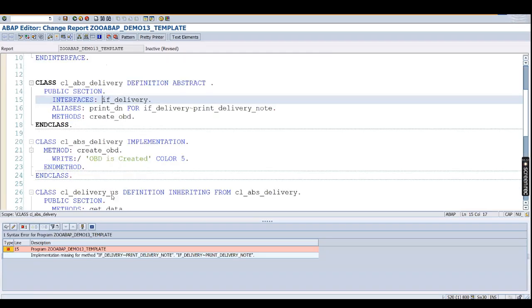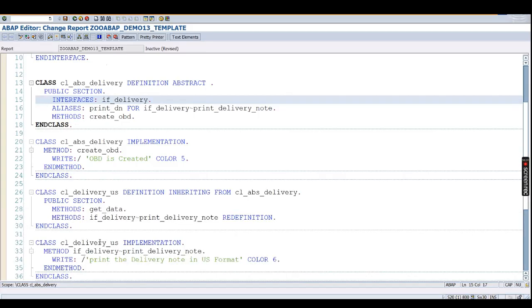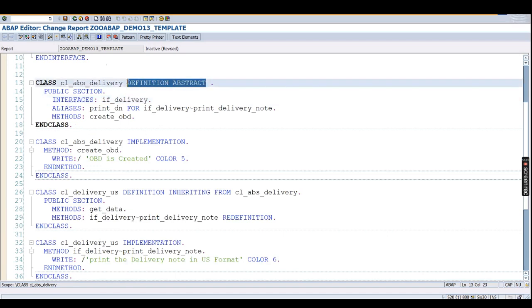Now check this one, the interface, what it's telling. In this if_print_delivery_note, it's asking to have the implementation. But what I'm actually trying to do is that this class is my abstract class. I want to mark its method as an abstract method.